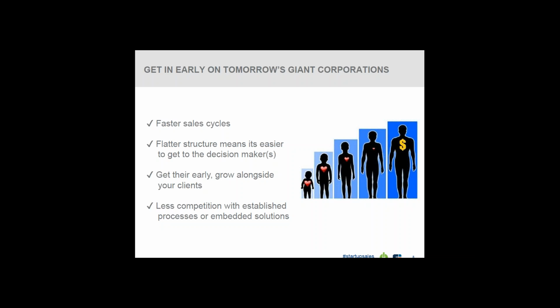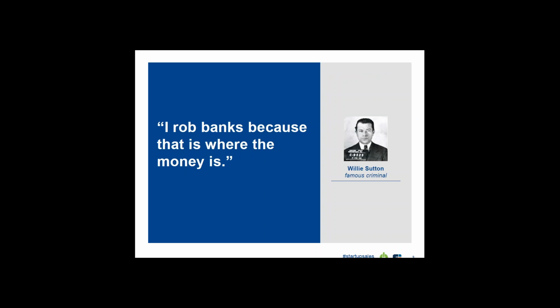The benefit of getting in early with tomorrow's giant corporations today is that there's a faster sales cycle and flatter structures. You're usually talking to a co-founder, CEO, or somebody pretty senior very early in the process. You get there early, you get to grow alongside them. The other big thing is that you're not necessarily battling with incumbents at startups. They don't have existing solutions that you have to rip out. You can become that solution that becomes foundational to their growth. So that's some of the benefits.